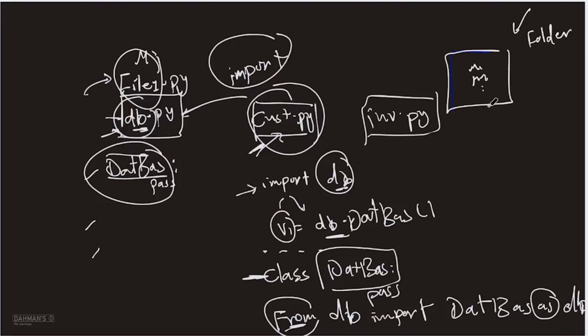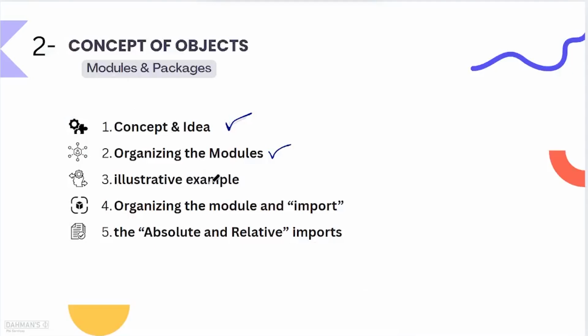However, we can't just put modules inside other modules, because a module is just a file. At the end of the day, a module is a file. But what we can do is put a number of modules, or files, inside a folder, and this folder we call a package. So now we have two important words, and we have come to understand the difference between them: modules and a package.